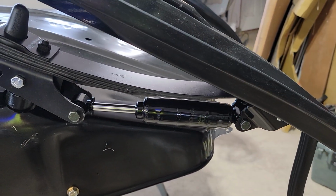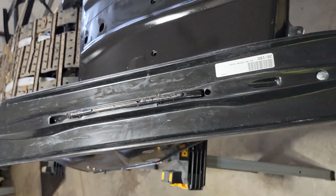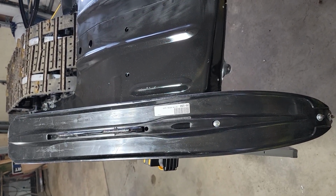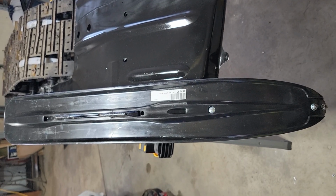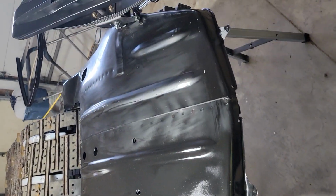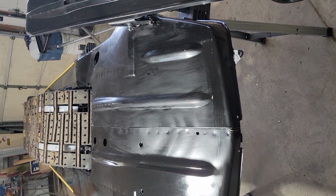New shock struts. And these skis I think are a pretty big improvement over the actual original equipment. They're a little bit wider. I think it's really going to be better for turning and stability. You can kind of see the bottom here scuffed up, ready for paint.